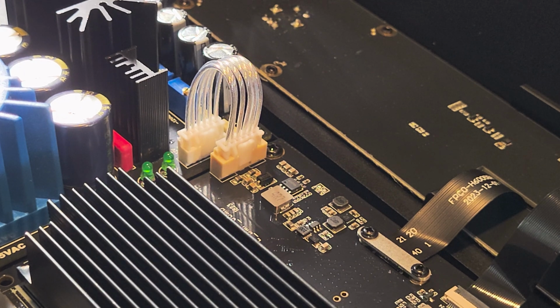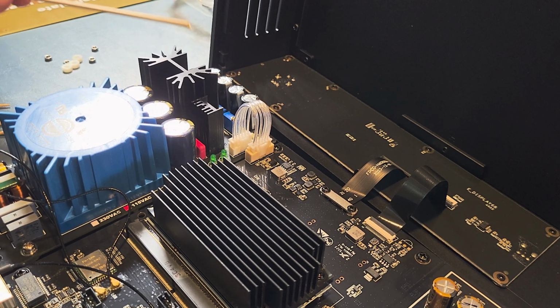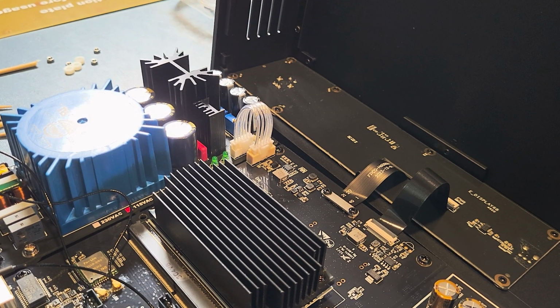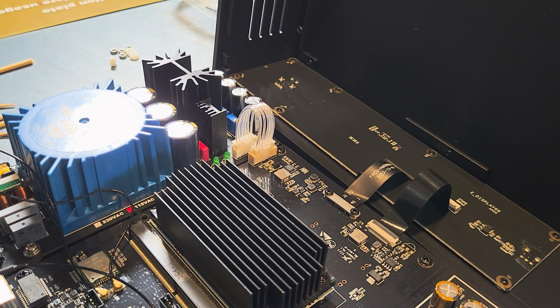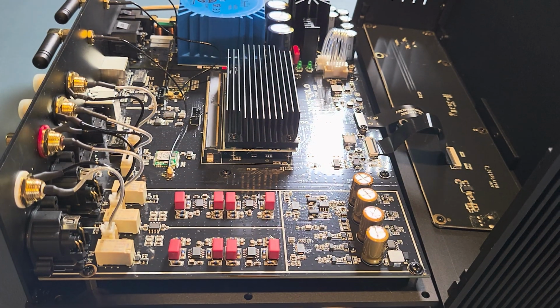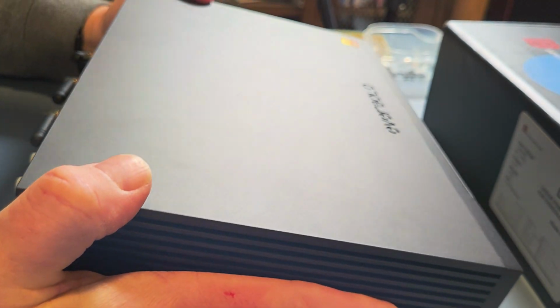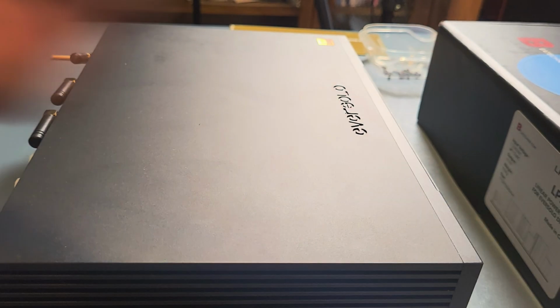All right, I think I've gotten everything. I've gotten 1, 2, 3, 4 screws, just like I was supposed to. I don't need those any longer. All right, let's put this thing back together. Okay, slide that forward. That was pretty easy. Let's replace this.